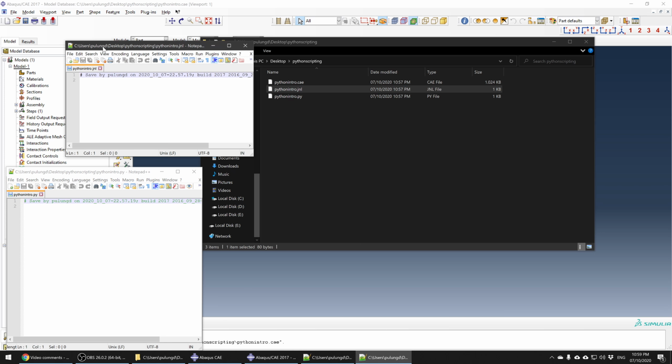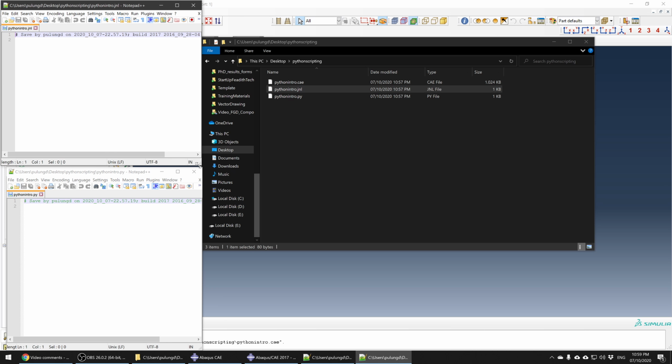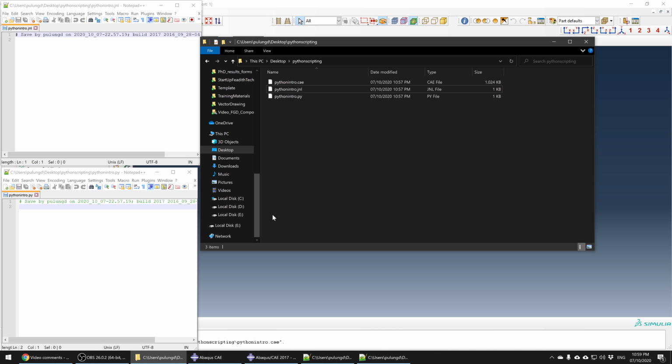So put it here. The top one is the one that is going to be modified by Abaqus, and the lower one is my own file, the one that I will modify myself. Okay, so now let's make a very simple model. My model will be a circular specimen, and then we are going to apply compression loading.